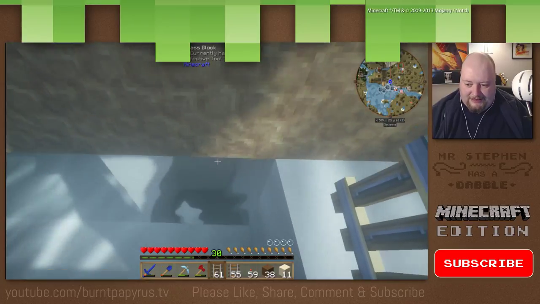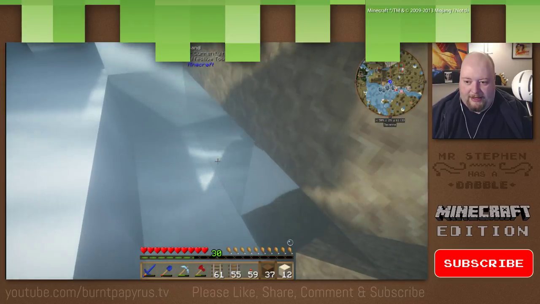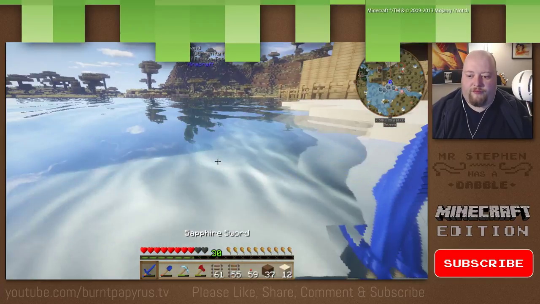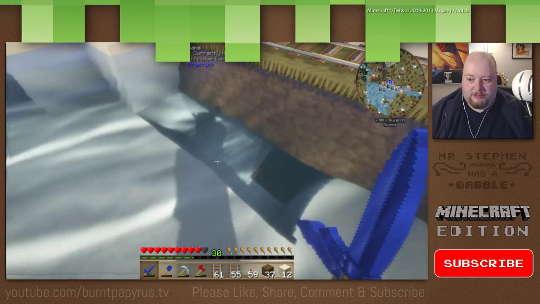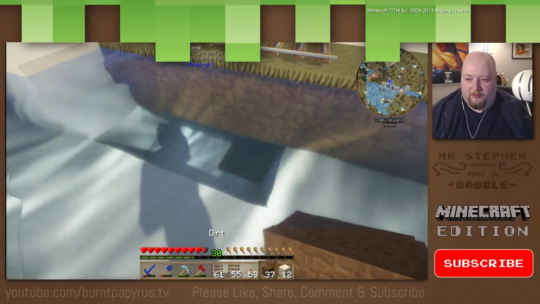All right. So we want to take one of our blocks and put that there. And we are going to take a line. Oh, crying out loud. We're going to need to take a line of this out so that we don't have any water under there.